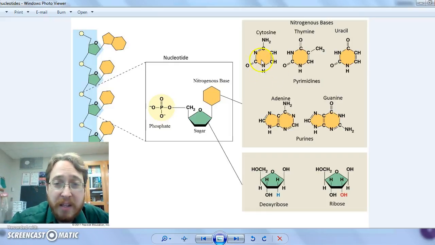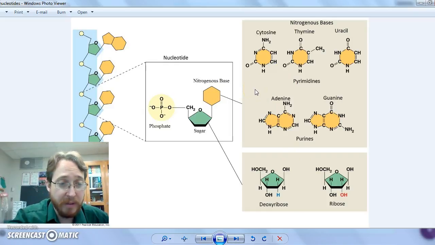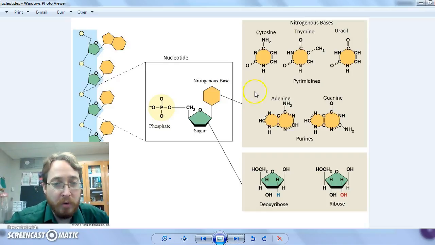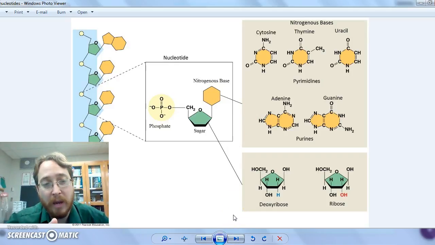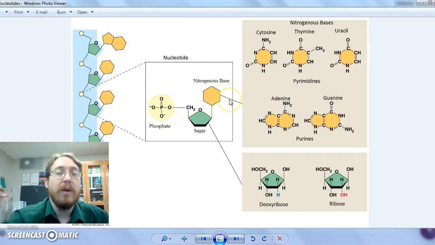The thing is that these nitrogenous bases can form hydrogen bonds with each other. Pyrimidines can form hydrogen bonds with purines, and that is how the cell reads the DNA in order to make mRNA, or how it reads the RNA in order to make protein. So those hydrogen bonds are really important, and we're going to explain and talk more about those in our second quarter. So those are our nitrogenous bases.